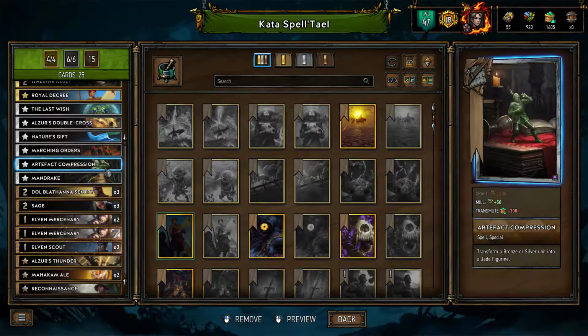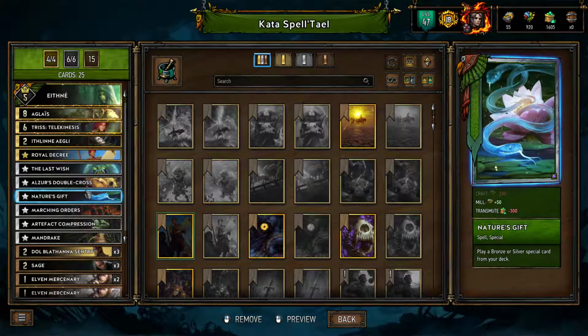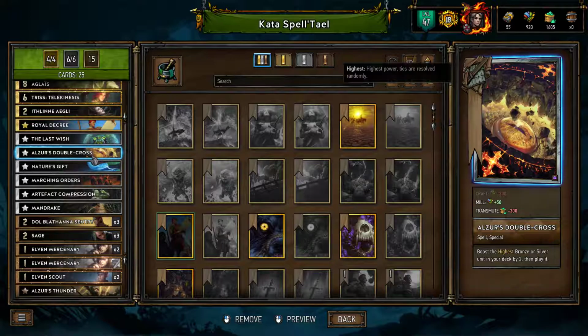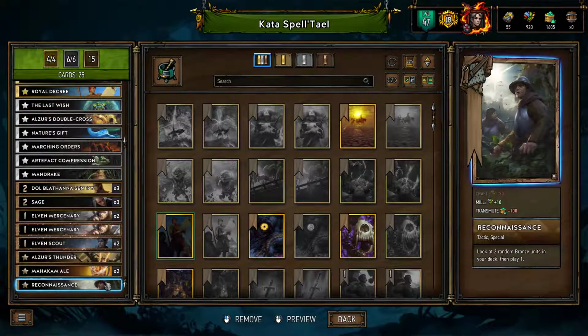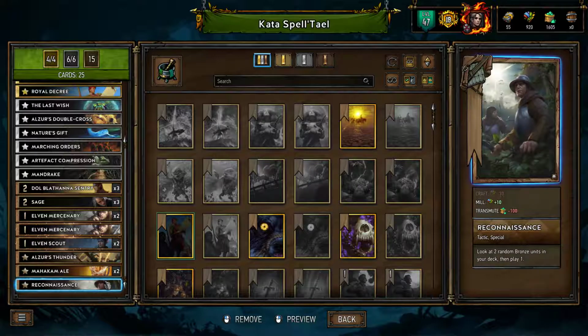So you have some special cards which help you increase the strength of the Dol Blathanna Sanctuary, as well as thin your deck in the silver slot. As you can see, six of our cards in silver are spells. I want to talk about Elven Mercenary and Reconnaissance because it's a bit of a tricky combo. You want to use it for thinning, but if you do not use this combo properly, you can break your hand with Elven Mercenary, which does nothing and represents only one strength.